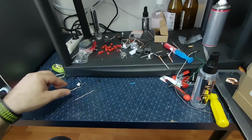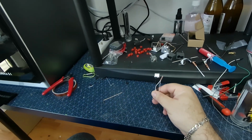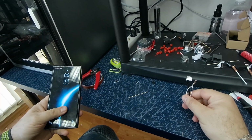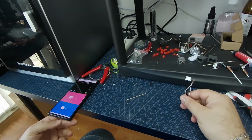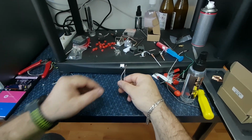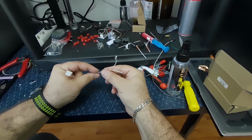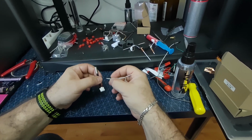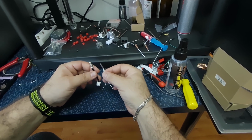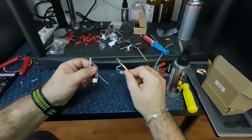Okay, so let me show you how you can take out the thermistor and the heating element from the hot end. And it's really easy to take them out. So this here is the thermistor, and this here is the heating element, and they are very different from the thermistor and the heating element of this type of nozzles.